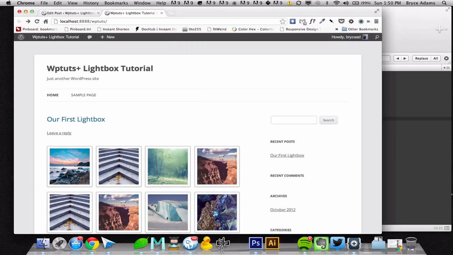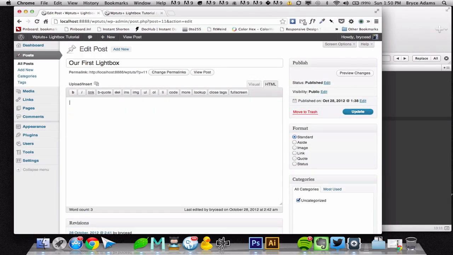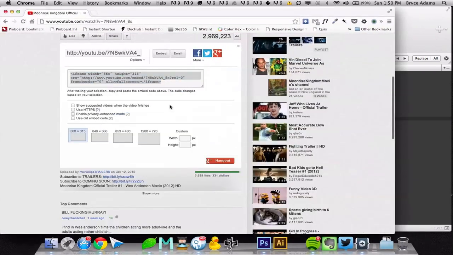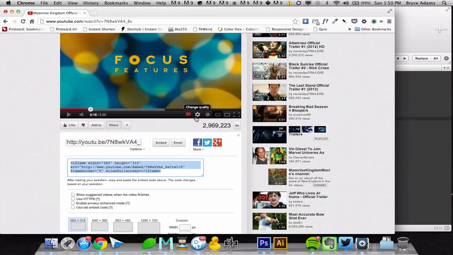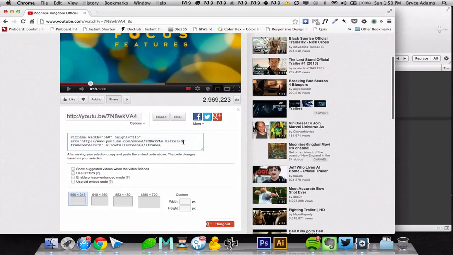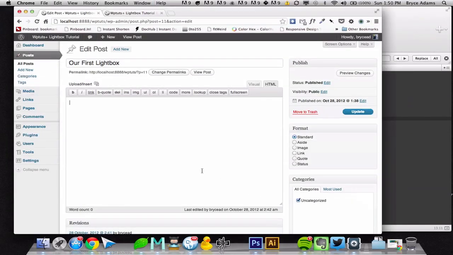And then if we go back to our site, we're going to get rid of what we have here, and we're going to open up a video. And I've got one over here. It can be from YouTube, Vimeo, anywhere really that's providing you an embed code with an iframe and giving you the link in here. Because what we need, once we've gone to our YouTube video and clicked embed and share, is to grab that link that's the source of the iframe and copy that. In here, we want to make a link that links to that link. And we also want to give this link a class of video.